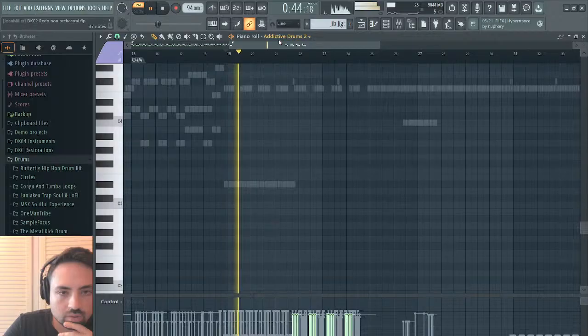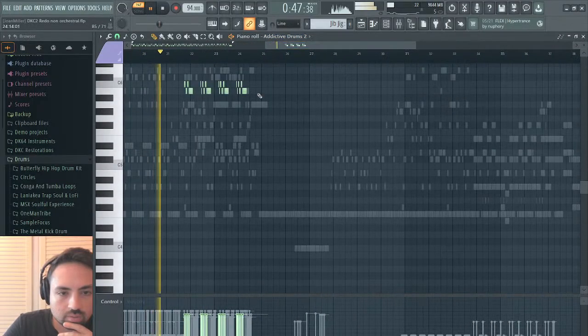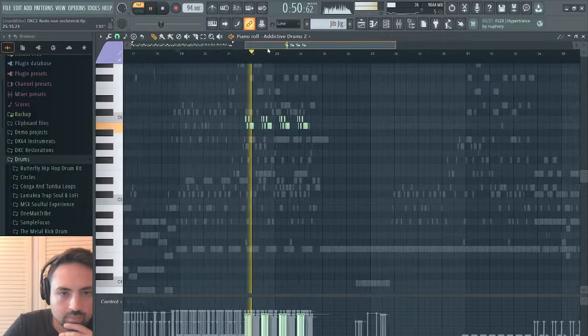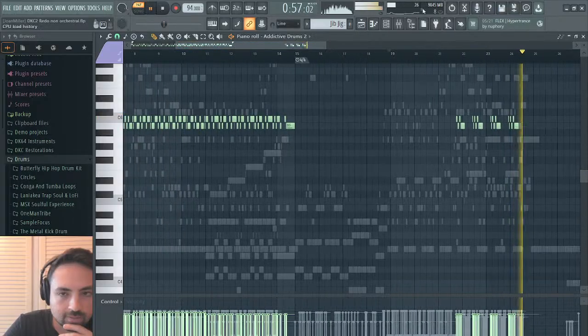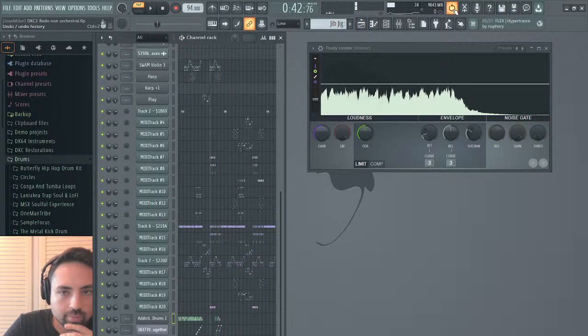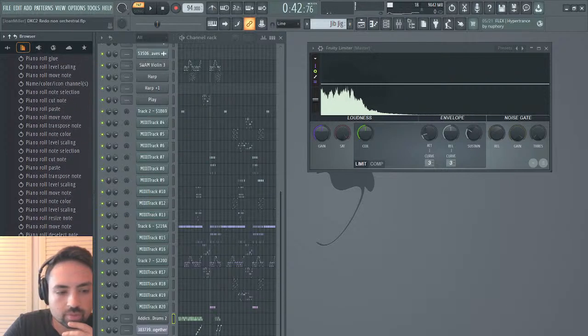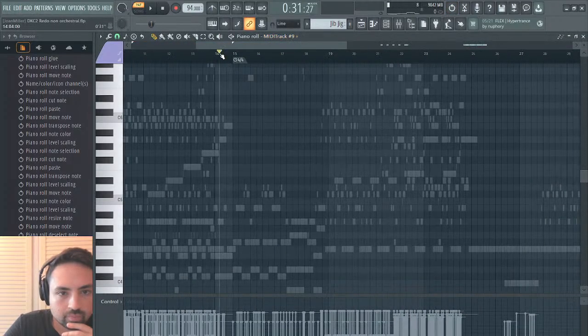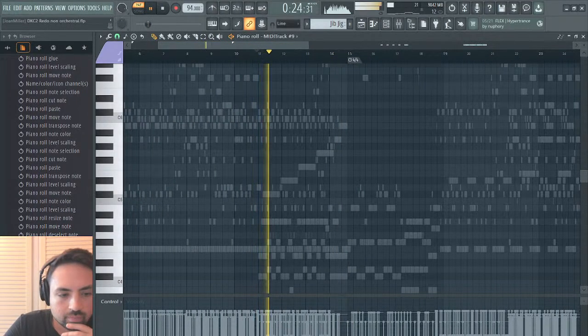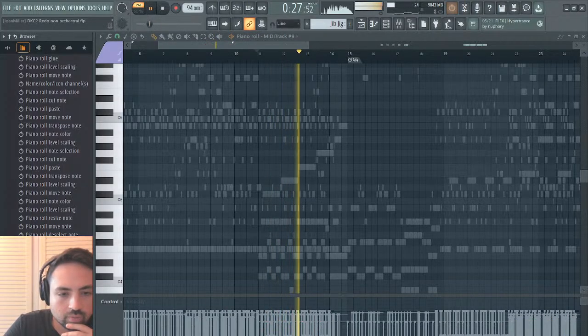I forgot what bar the bass drum is supposed to be, or the big tom, floor tom, I should say. Okay, it's over here. Okay, here we go.